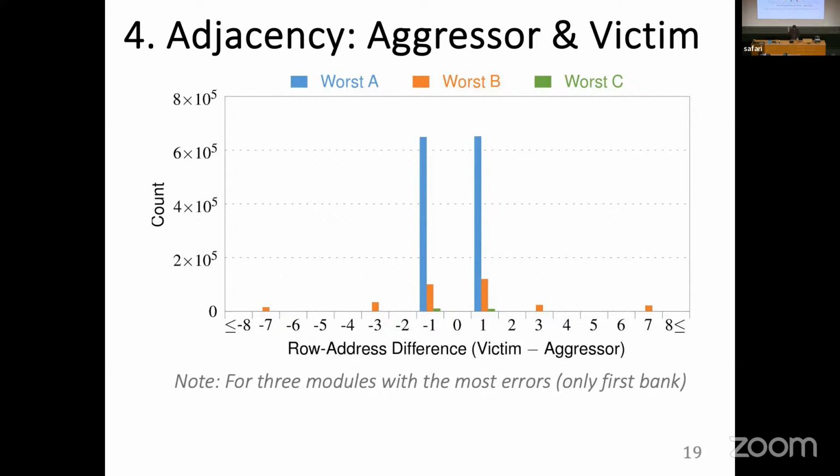we can also see some effects like this non-adjacent victim effect. If you look at this, there are small peaks at about -7 and +7, but there are almost none at 2, 4, 5, 6. So this probably hints that non-trivial row mapping can be another important factor that affects these results.